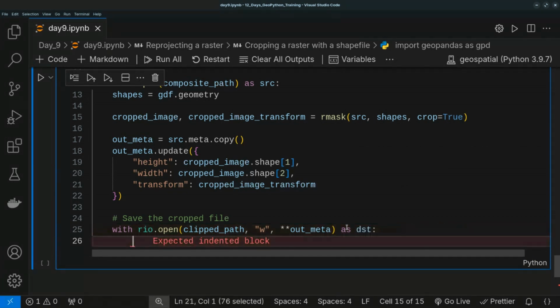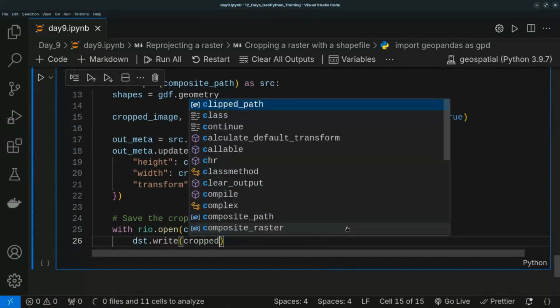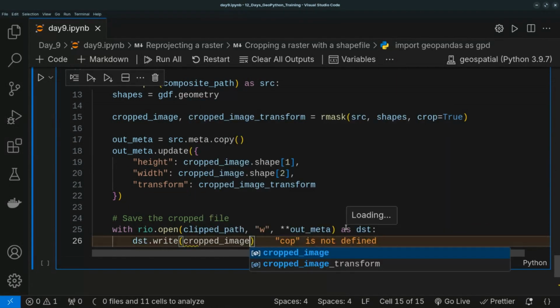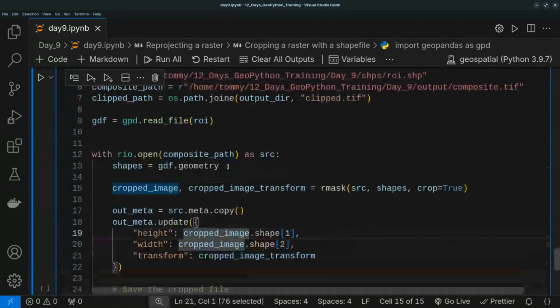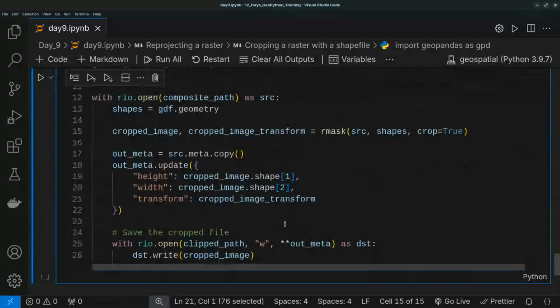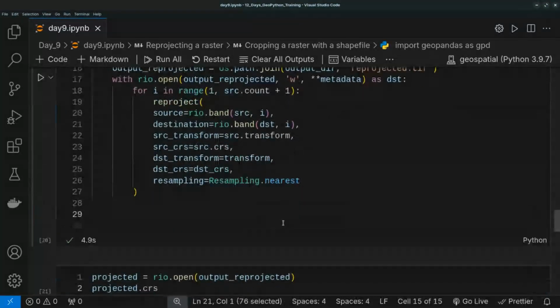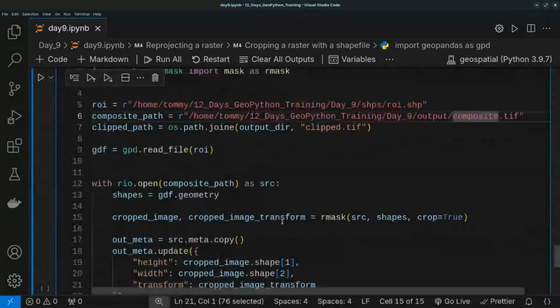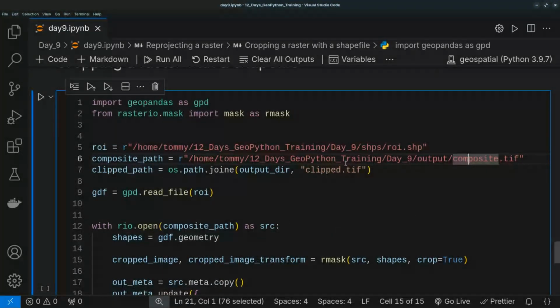And now I can say dst.write, and what we want to write is the cropped image. This thing will throw an error, and that is because I am treating this file as if it's a single band raster. Remember when we were reprojecting, we had to do it for each and every band. And so this code here will actually work for a single band raster.